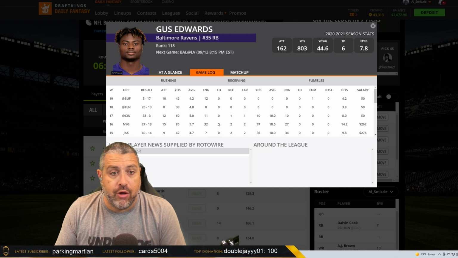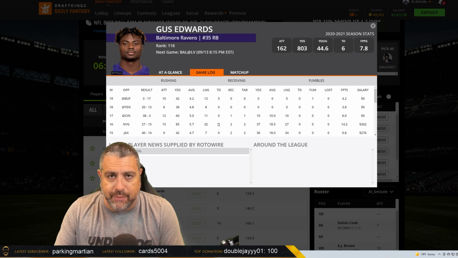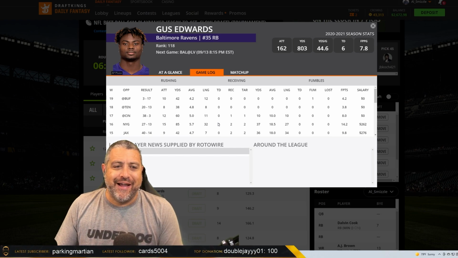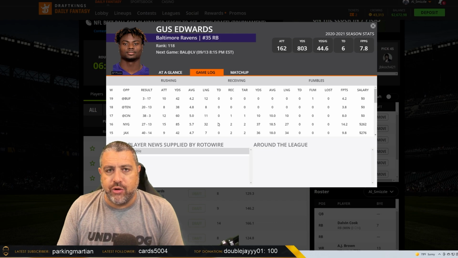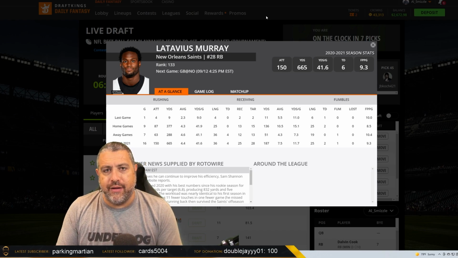J.K. Dobbins getting all the love for good reasons. I mean, they spent a lot of draft capital on him. He's one of the most efficient running backs in the league in an offense that produces efficient running backs because of the style of offense that they have. But again, in best ball, as an RB3, RB4, you can do way worse than getting the Gus Bus on your team. Latavius Murray, another one in that situation.